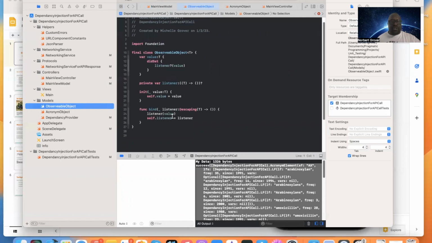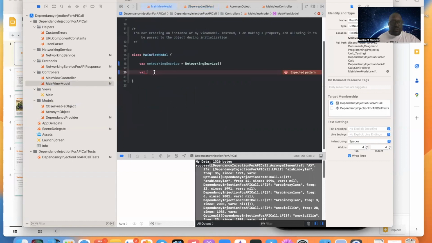And this is what we're going to use to sync. It refers to reactive programming. And we sync with our table view so that whenever our view model is updated, our table view is updated.